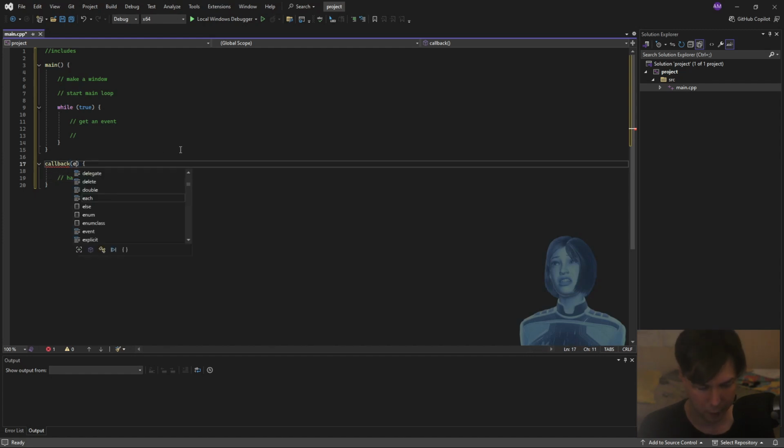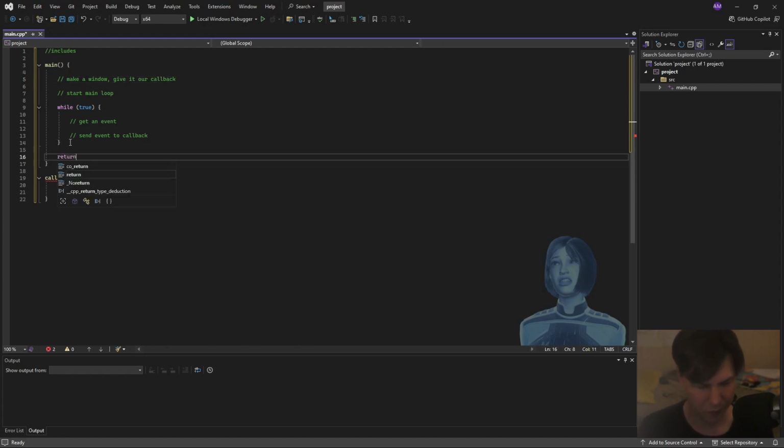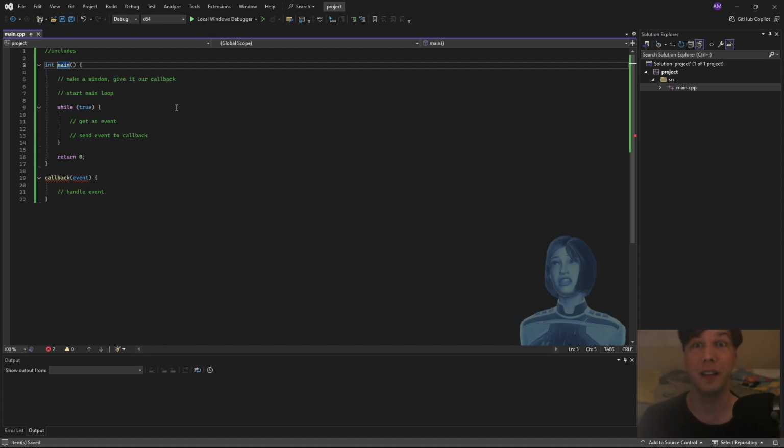So we're going to need to take in some sort of event like that. And what we're going to do is send that event to our callback function. So when we make the window, we're going to give it our callback, and then I guess we're going to return 0. Okay, this is the basic idea. This is all we're going to do today.